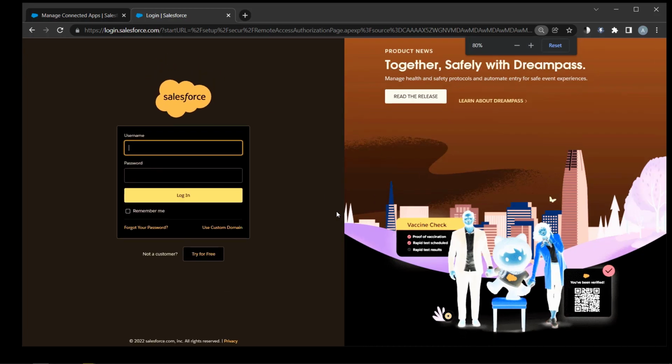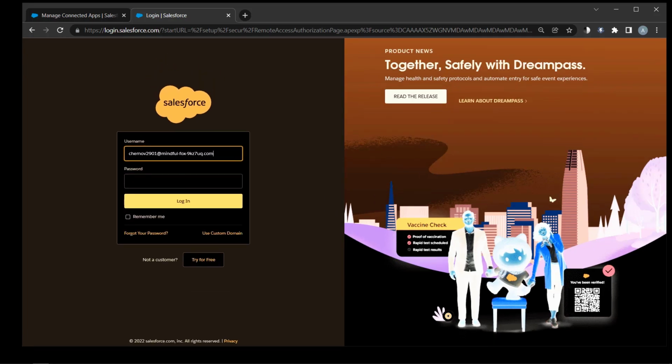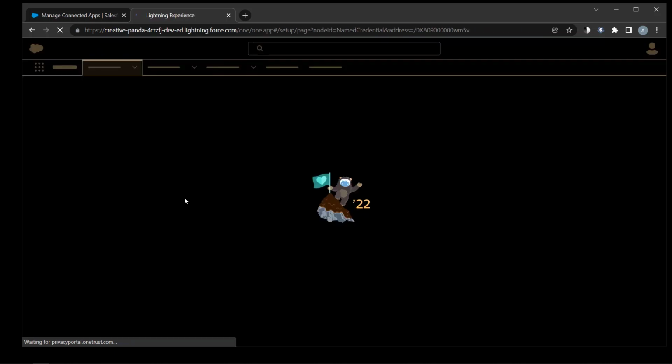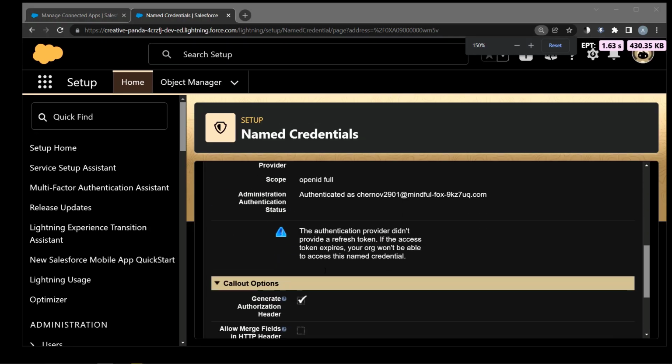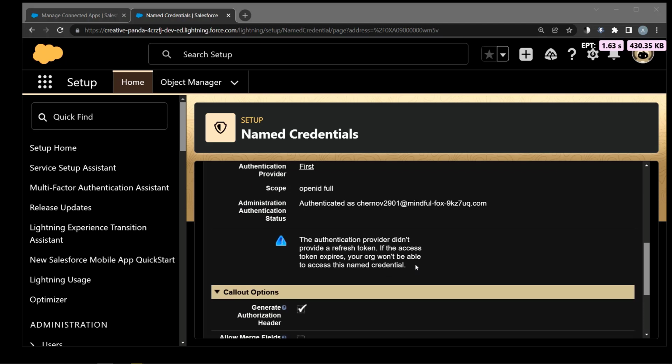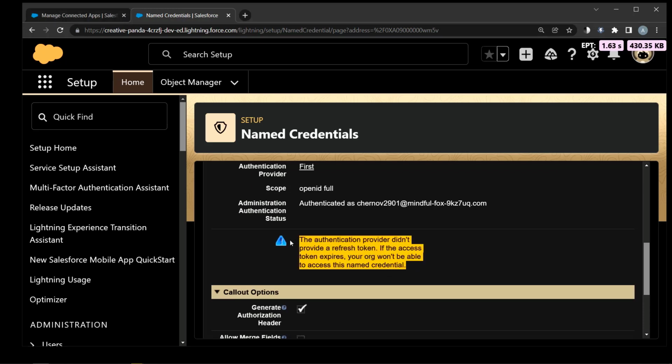The prompt asks us to enter credentials of org 1, which is Mindful Fox. Oops. I forgot another thing. I have to provide the refresh token scope.